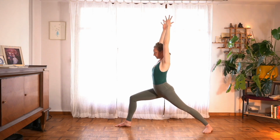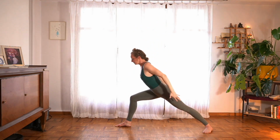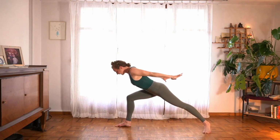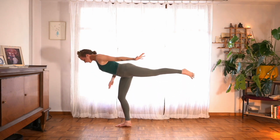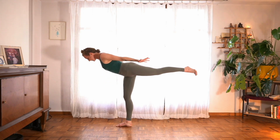Inhale here. Exhale, hinge forward, sweep your arms back. We're gonna move toward warrior three, Virabhadrasana 3. Pour your weight forward until your back heel is ready to lift. Push into your front leg until your left toes lift. You could keep this right leg bent or push down into the earth to extend your right leg.